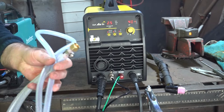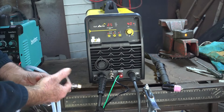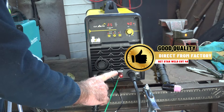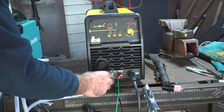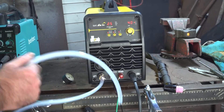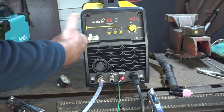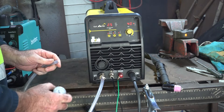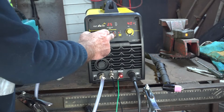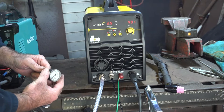What I want to do is test how much air we're actually getting into the end of the torch. I've made up this pretty amateur contraption — it's just got the same fitting as here, we'll screw that in. I've got this off an old compressor, it's an old gauge, and we'll stick it on the end. This machine runs on 2.5 bar, which I think is about 36 psi. Now this machine doesn't have a holding tank, so it pumps out at 2.5 bar all the time. If I block it off it'll stall the compressor, so I'll start it first and then put my gauge on the end.